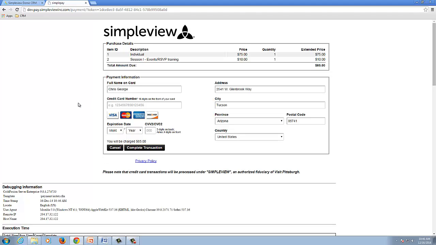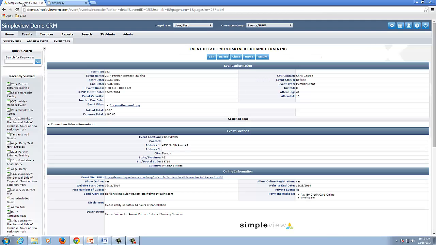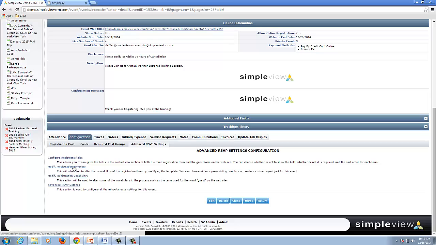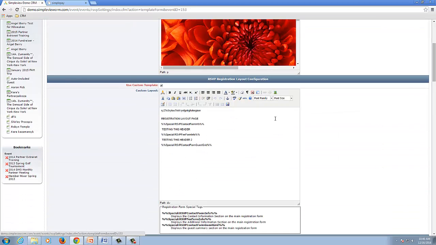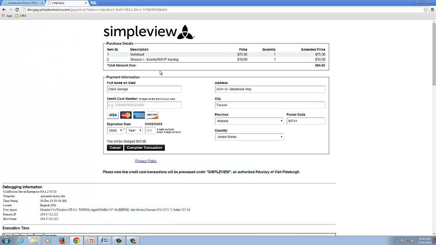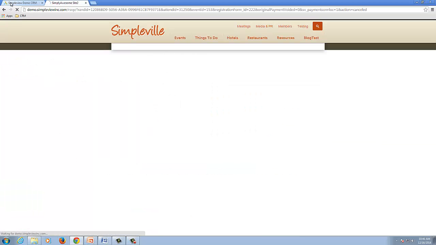But once we're finished here, the user would be taken to a screen to confirm or to show that they've been declined. They will also receive an email. So that's all you're doing with the modify registration templates: you're modifying each page, the content on each page throughout the registration process.